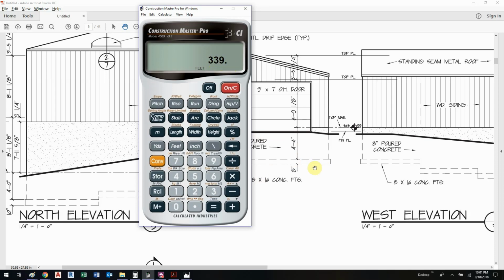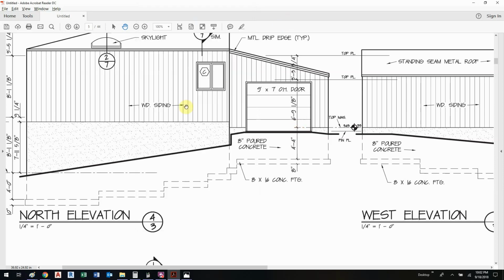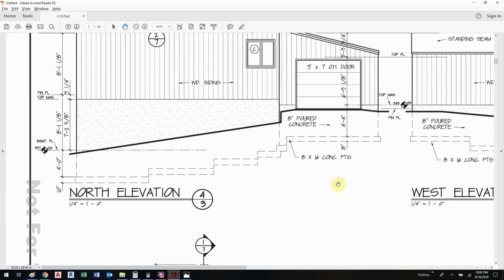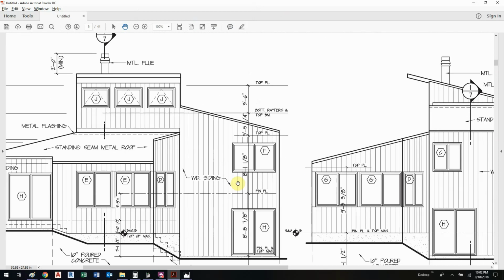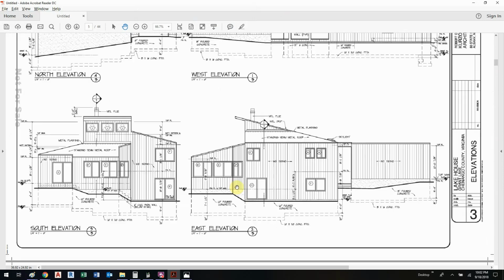Well, what is the elevation at the bottom of the footing? Well, we want to subtract another 8 inches, and by doing so, we end up with 338.33 down there. Now, what is that? Well, if we hit our little convert feet, it changes it over here to 334 feet and 4 inches. Okay? Does that make sense? I hope so. So let's look at one other thing right quick before we get too far.